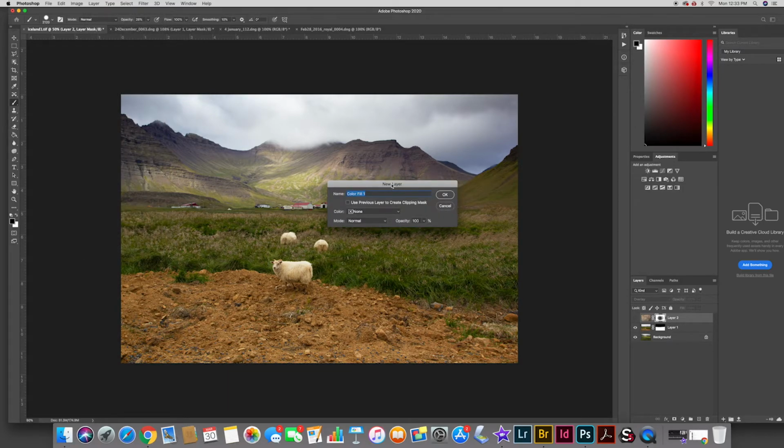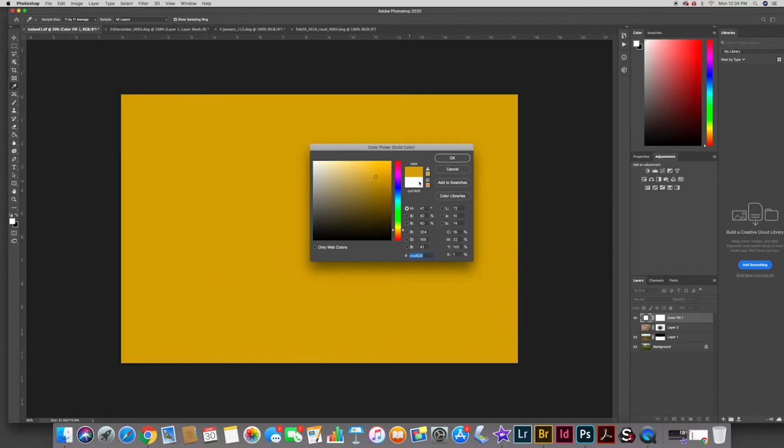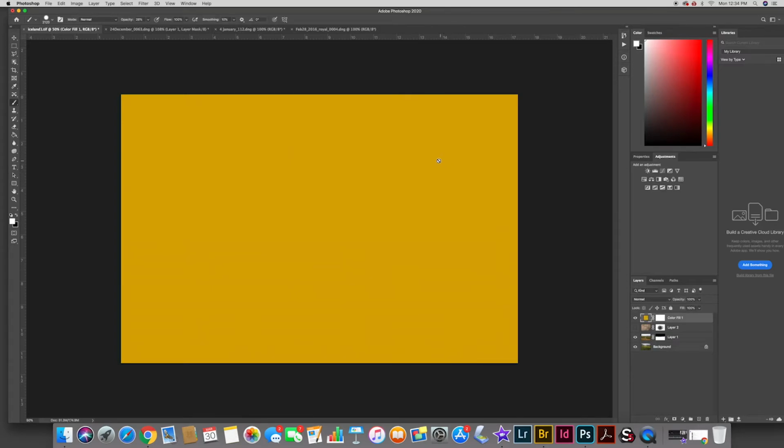And then I will get this dialog box, and I'm going to tell it to leave it in normal blending mode for now, opacity 100%, and just say okay. And when I do, it will give me the color picker here where I can pick a color that I want to add. I'm going to add a yellowy orange color, I think. And I'm just picking this very arbitrarily. And I'll say okay. So now I have this solid color fill just sitting on top of my image.